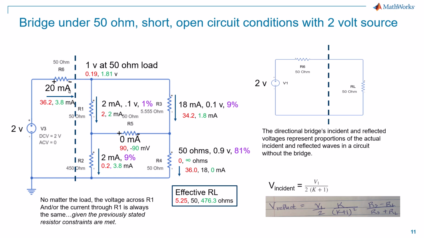Okay, and the way the current splits up in that case is, you could directly compute that, given that we know the resistance and the voltage. We've got 2 milliamps going this way, or 1/10 of the source current, and we've got 9/10 of the source current going through R3, the other branch. And therefore, we've got the same thing in the bottom legs. We've got 2 milliamps through R2, and we've got 18 milliamps through R4. Again, the black number right here. So that's the bridge balance state.